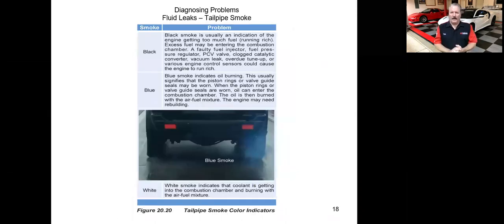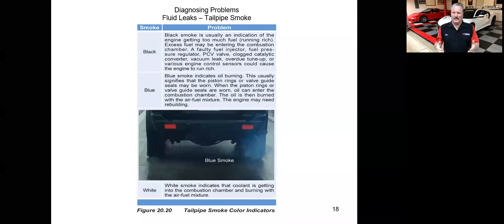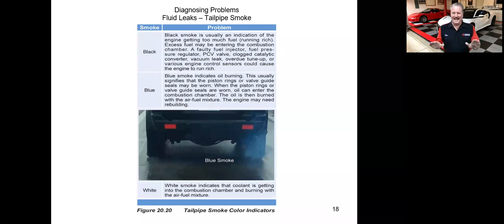Smoke coming out of the tailpipe. All right, this is always a good one. If there's a lot of black smoke coming out of the tailpipe and you own a gasoline engine vehicle, not a diesel, so let's go with just a regular gasoline car, that means the vehicle is running too rich. It's using too much fuel, overloading the system. It's kind of like if you threw way too much wood on a fire at first, it just smoked. So that's too much fuel being used. It could be numerous things that would need to be checked out.